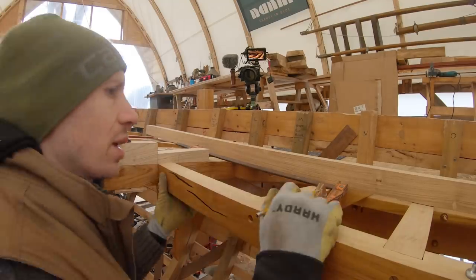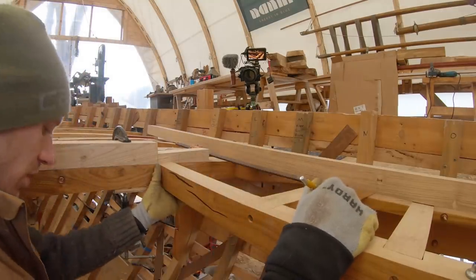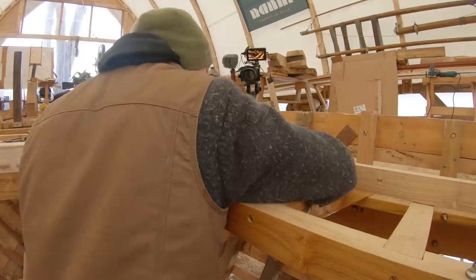Before we do anything, I'm gonna mark this beam so that I know which direction it goes. So this is starboard.